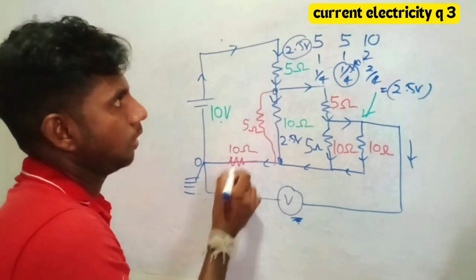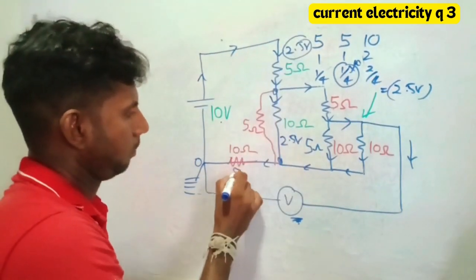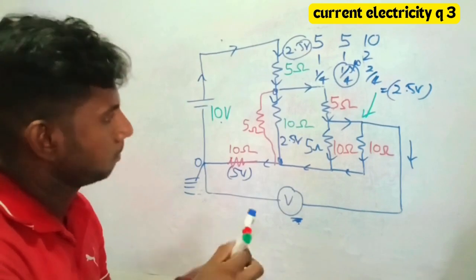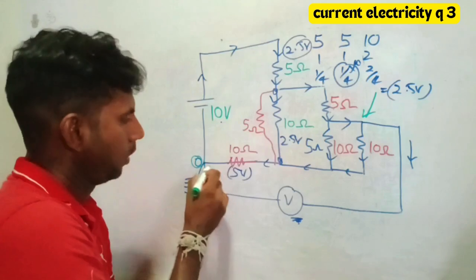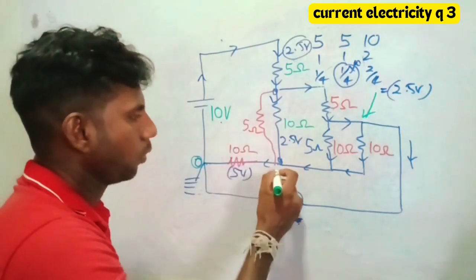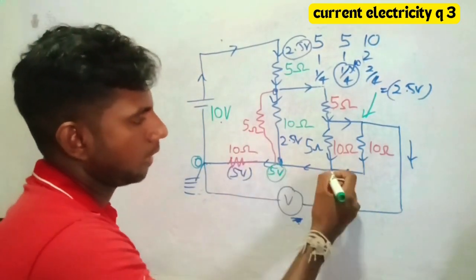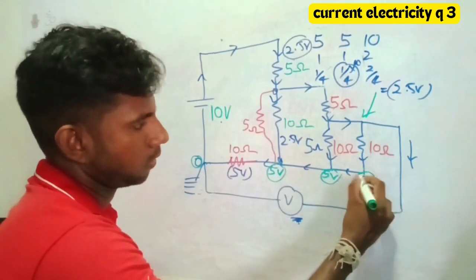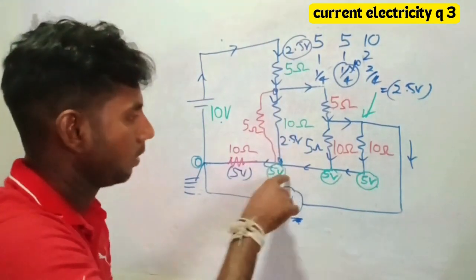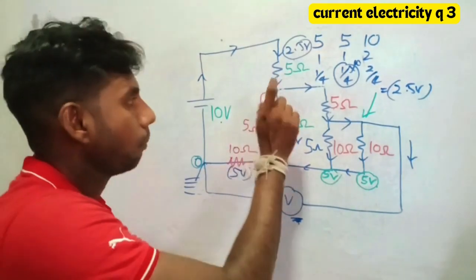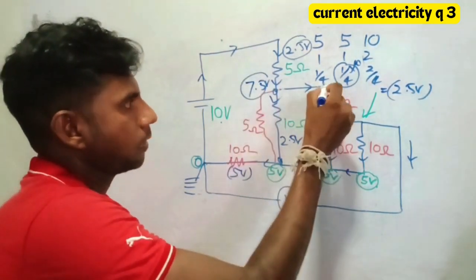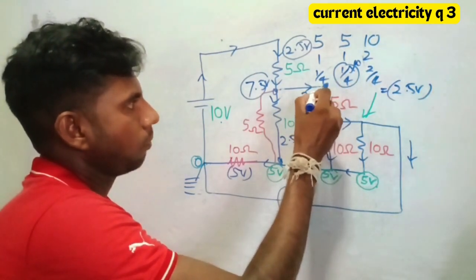The rest should be 5 volt here. So the potential here, now let's think of it. Potential here is 0. Potential difference is 5, right? So at this point it has to be 5 volt. Again this 5 volt, this 5 volt. Then the potential difference here, we have found it as 2.5, so the potential here has to be 7.5. That means here the potential is again 7.5 volt.